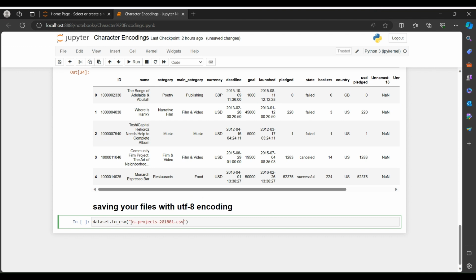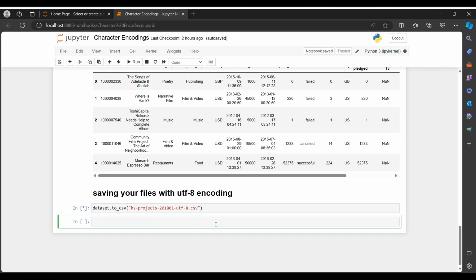Okay. And here, before the CSV, let's say it's UTF-8.csv. And as you see, it worked.